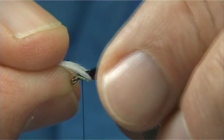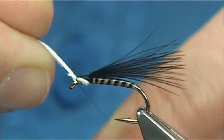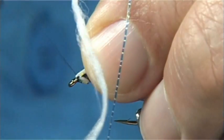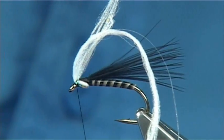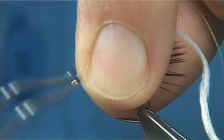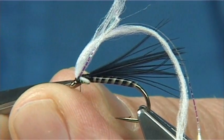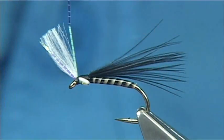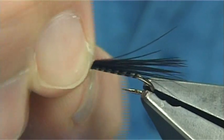Check where you are — if it's far enough down, that looks not too bad. Bring the thread over the back, nice and tight, two or three turns. Lift the floss and flash up, bring the thread to the front, and finish it off. Trim away, then keep the breathers at a manageable length at this point — don't trim them right down so you can move them out of the way when you need to.